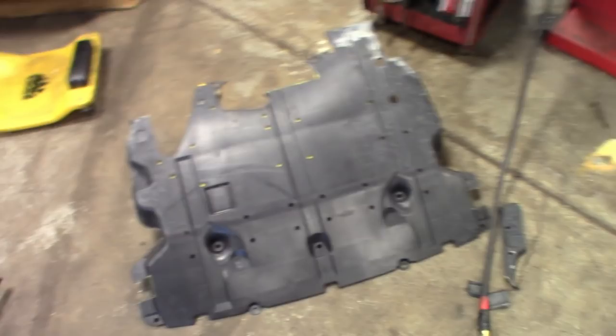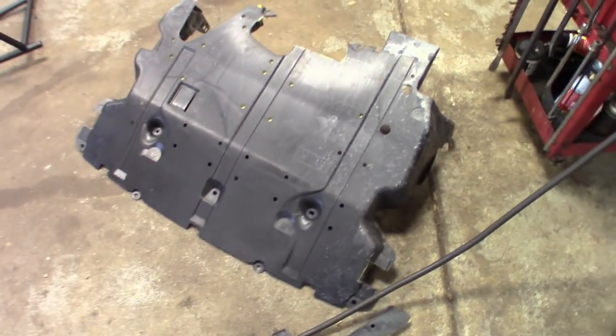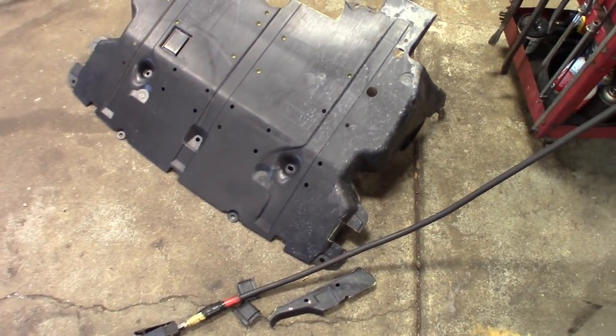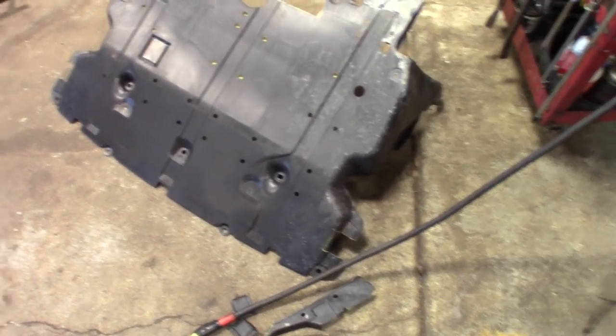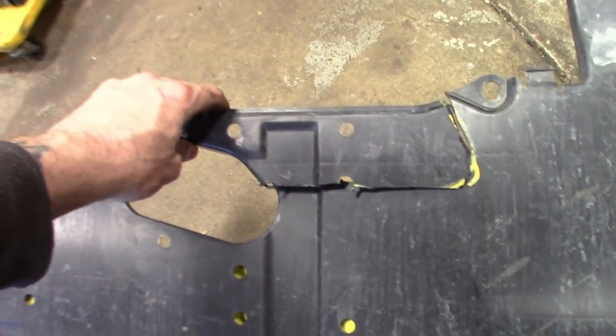All right, so I made my cuts. Sorry I'm doing this in a bunch of clips, guys. I'm trying to be as detailed as possible with this. And setting up the camera on a tripod, you don't really see much if it's set up far away. Plus I don't feel like wearing a mic right now. But cut these out, I just used a body saw. Got the back one cut out, that should be enough. I'm gonna line that up, make sure it's enough to fit with maybe a little bit of adjusting.